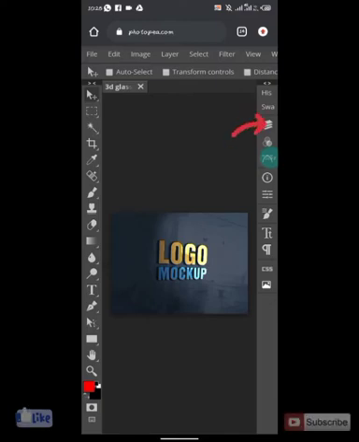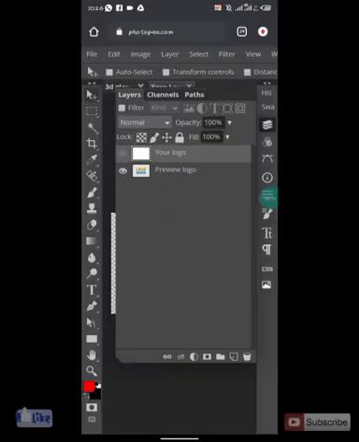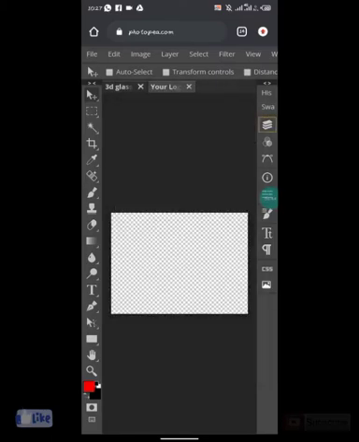Then you go to Layers, which is located at the corner of this place. Then on the logo, you click on it twice. Once you click on it twice, you wait for a new layer to show. The layer is shown. Then you press that eye icon so that the logo will be hidden, so it will not interfere with what you are doing.